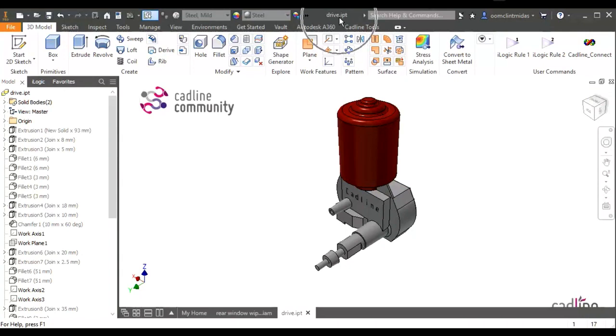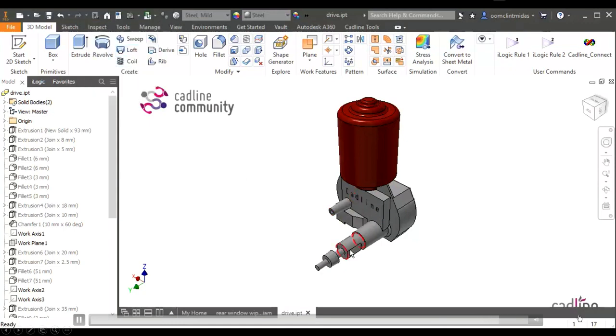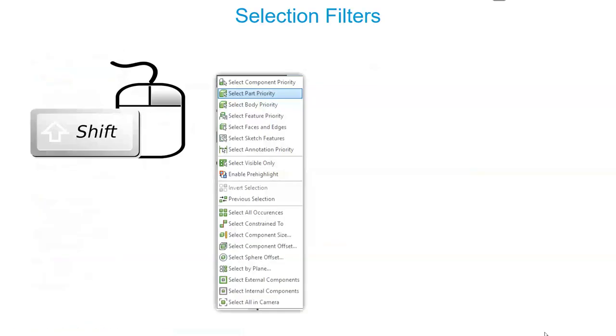In a part file itself, remember the default here is faces and edges, but here I've got sketches selected, and I can change that to something like bodies, and I can actually explore the solid bodies inside of my model, and I can then even change this to select features. So if you're trying to edit a part that someone else has modeled, going by feature is a good way to figure out where you are. Right, you all with me? Not too fast? Good, everyone's awake. Right.